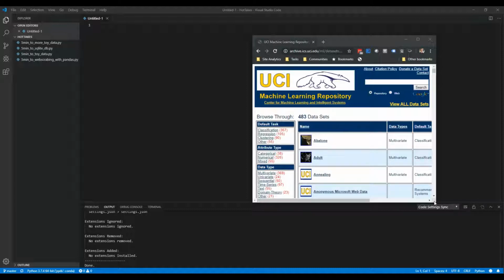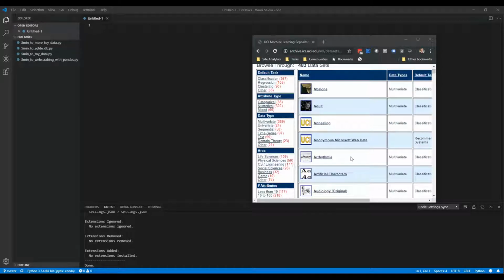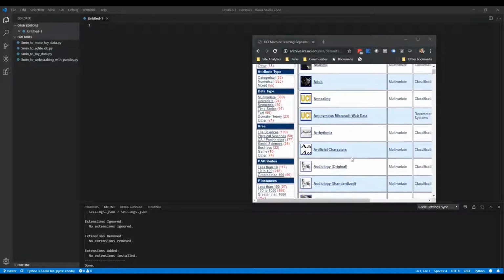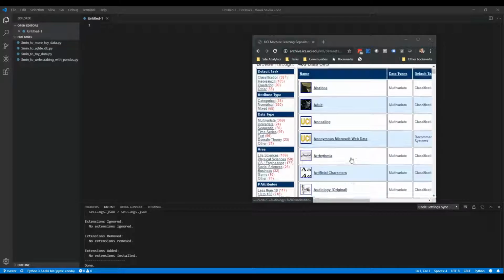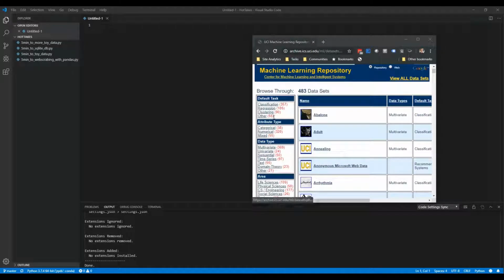If we scroll around a little bit, we'll be presented with a list of data sets in alphabetical order. They're broken up a little bit by the task that you might use them to work with. So you've got classification, regression, clustering tasks. Some of these are obviously going to be set up for unsupervised learning. Some of them are going to be set up for classification with a neural net or logistic regression or some sort of classification problem. And then you've got straight continuous type outcomes that would be suitable for regression.